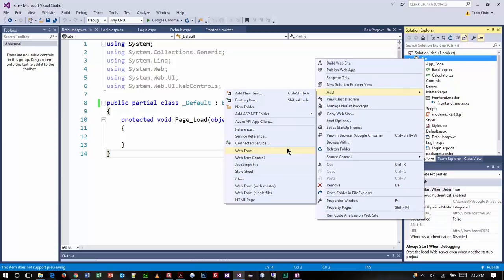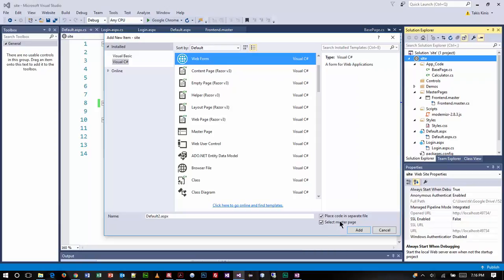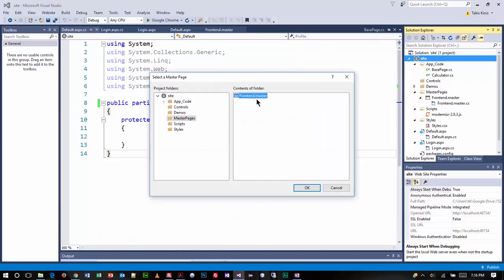Is it going to be based on the master page? Yeah, so let's do it this way instead. So choose web form. Make sure that you are selecting a master page. They want us to call it temporary. Choose your master page.